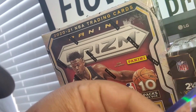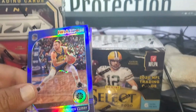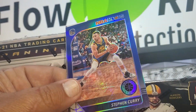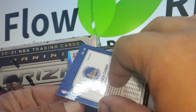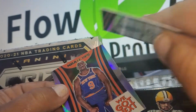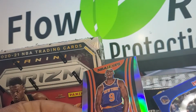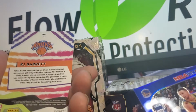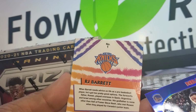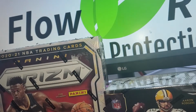As we all seen, we do have a Stephon Curry. Beautiful blue prism. And we have a nice RJ Barrett. Number one. And sleeveys too.